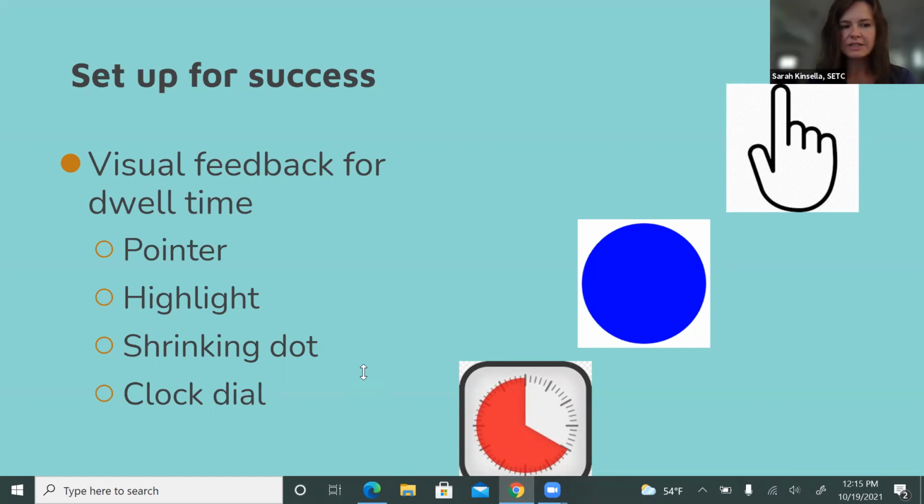We have an Accent 1400 with eye gaze. It has NuEyes, which was the previous eye gaze before Look came out, but it's very similar. So you can borrow that from us. We have a Tobii Surface with an eye gaze bar, but your reps can connect you with that. And if you don't know who they are, I can put that information in for people in Washington State.